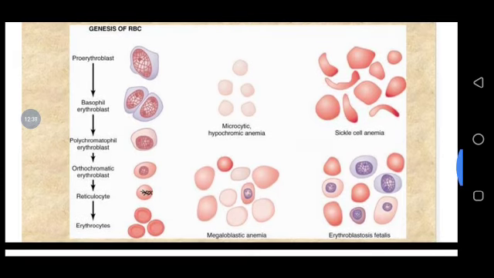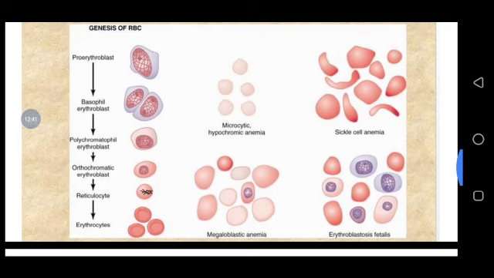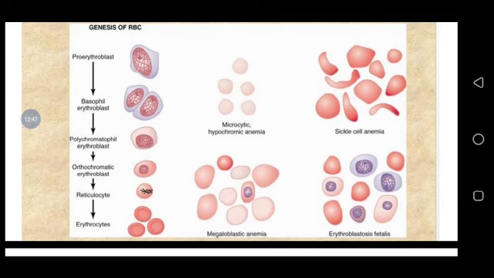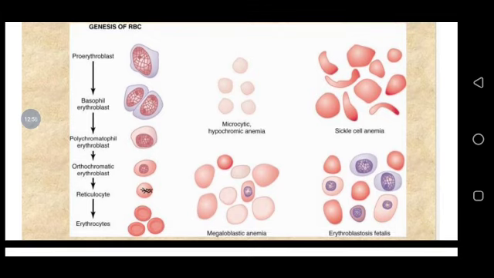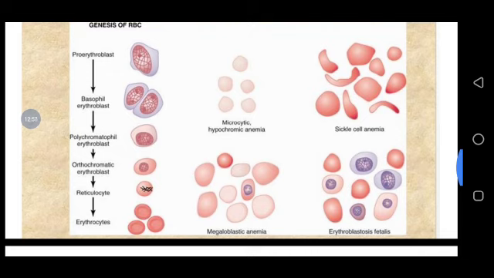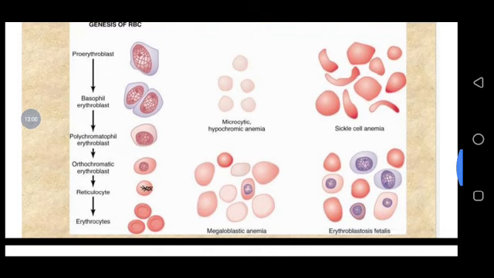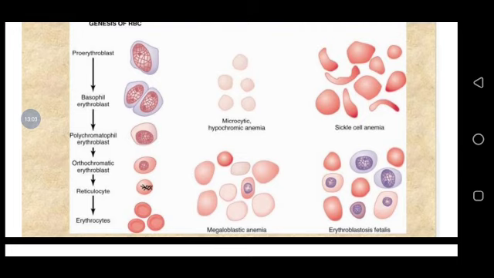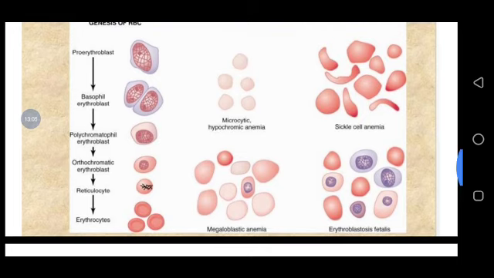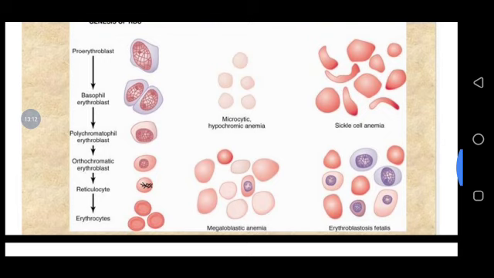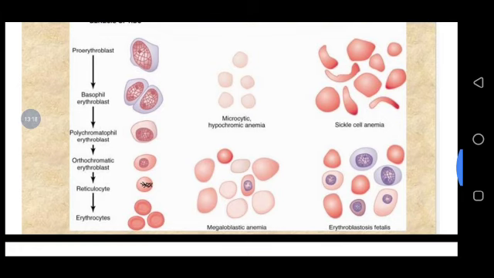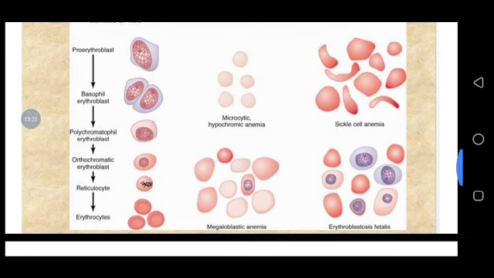This is the immature erythrocyte, and then the pro-erythroblast went through a number of divisions to make a basophilic erythroblast. The basophilic erythroblast is of two types. One gives the polychromatophilic erythroblast, you have seen it has a large nucleus, and then the orthochromatic erythroblast, which also has a nucleus that we have said is small, and then the reticulocyte, where the nucleus starts to disappear, that's why it was the pyknotic nucleus, which starts to disappear, and therefore we get an erythrocyte which has no nucleus at all.